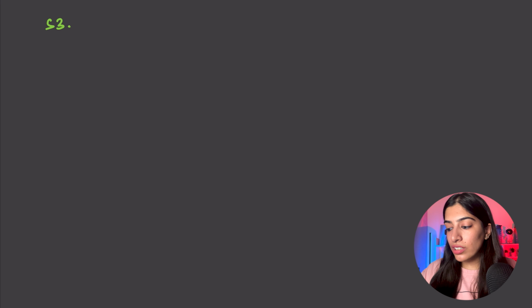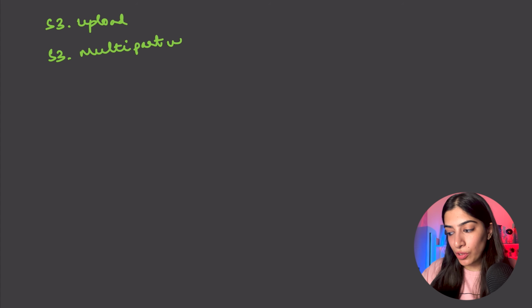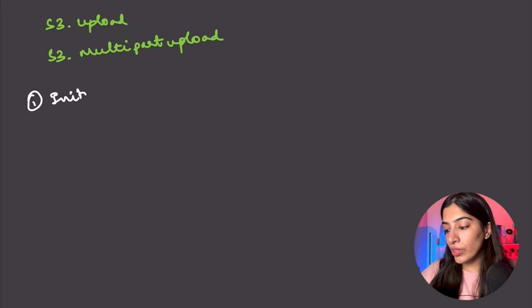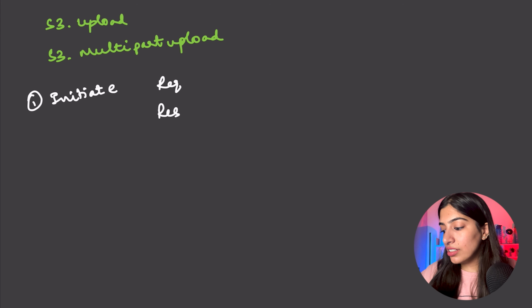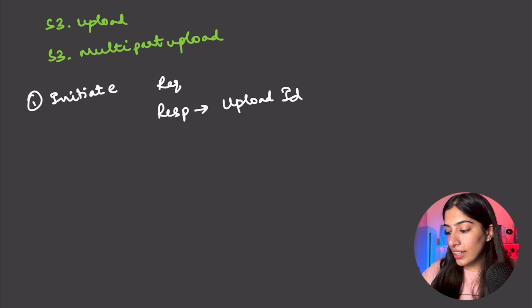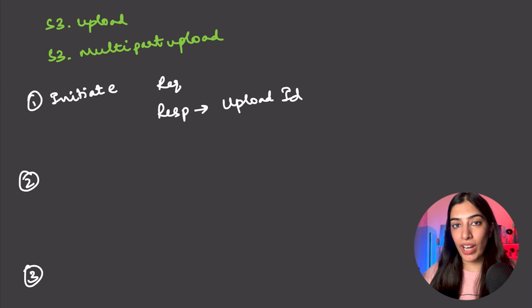What we were doing till now was s3.upload. Now we are going to try something called s3.multi-part upload. This provision is given by S3 itself, so it is there in the AWS SDK. We are using the package. What S3 expects is that we will send 3 requests. The first request is going to be the initiation request, that we are going to initiate the upload. In the request, we will send the file name, the key and all of this. And in the response, we will be getting one upload ID. And in the next two requests, we have to send this upload ID in the request.